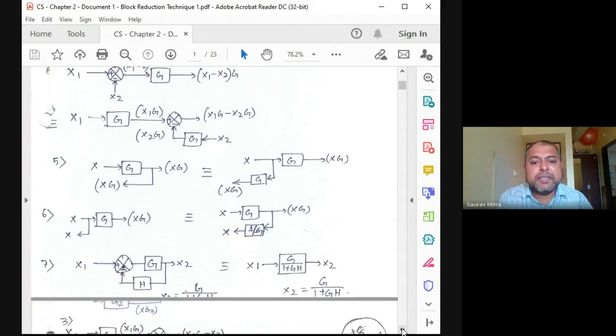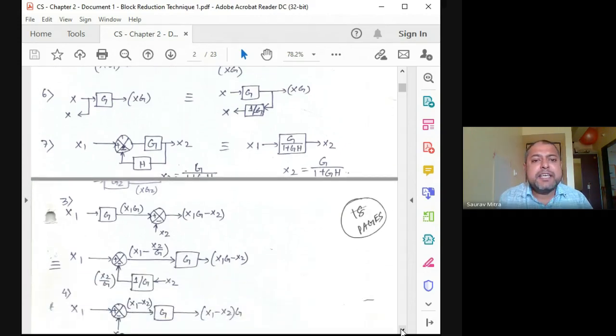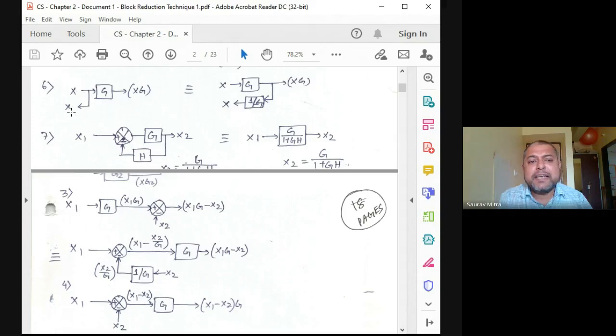And again the same thing as we had seen here, that is x is given, g is here, this is xg. Again the takeoff point is xg. So if we take the takeoff point before the gain block, then a gain block has to be inserted in the feedback path. Same thing here, number 6, that actually whatever is the input given, the same thing is being taken as the feedback.